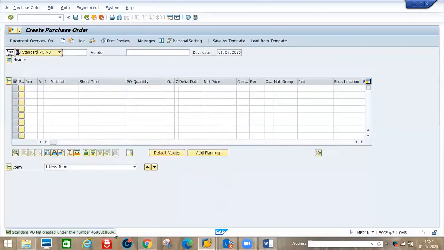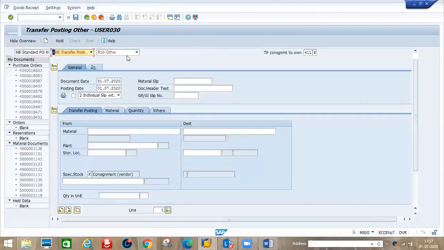Okay, 1604. We'll go to MIGO. Go to reference purchase order.